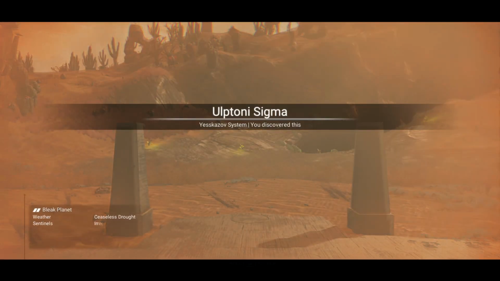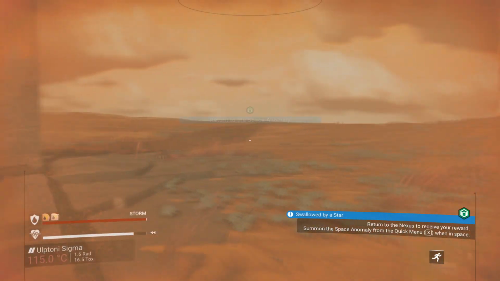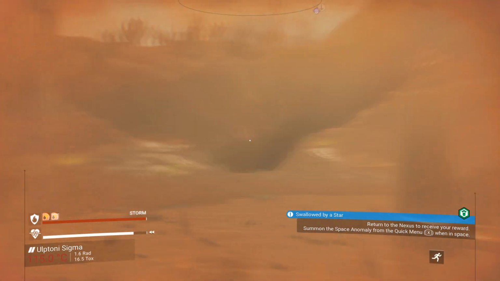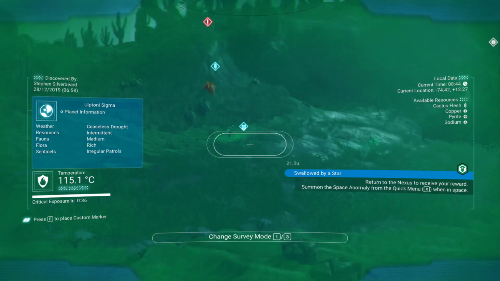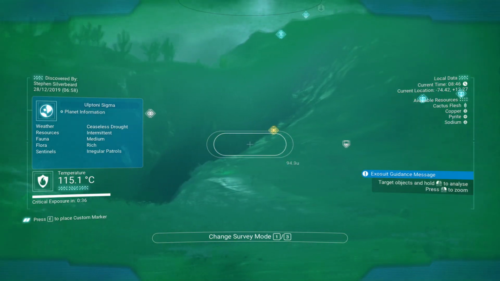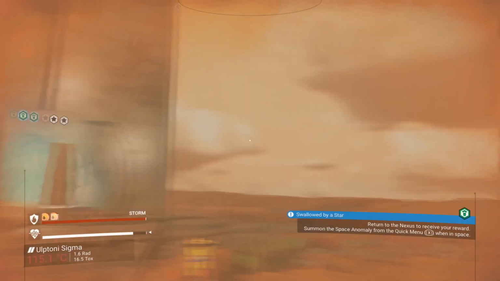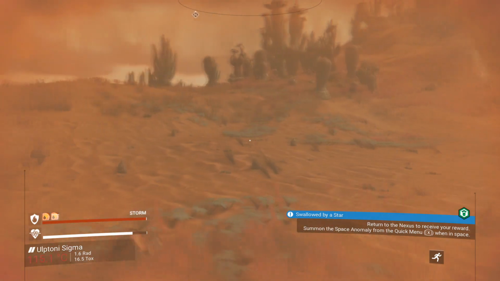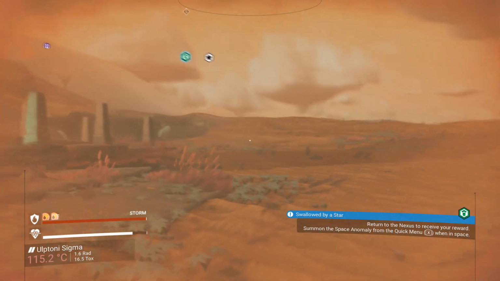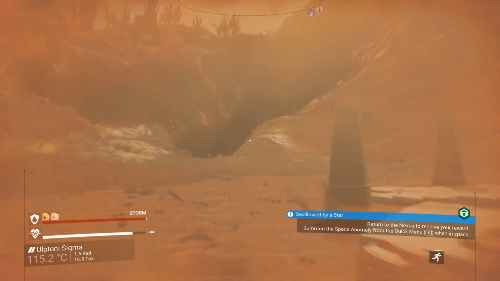And back here. Return to the space anomaly. Yes, you've got those there. Where's my ship gone? There it is. Anything around here of value that we can pick up before we leave? Knowledge stone's a little bit far away. Nah, I think we'll just head up. I mean, we're in the middle of a storm anyway.